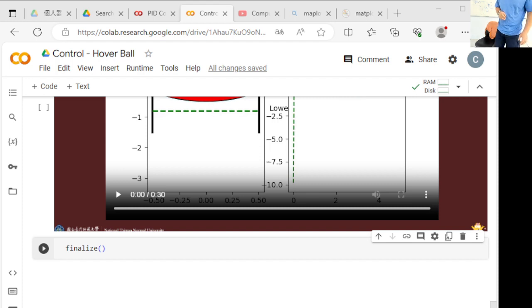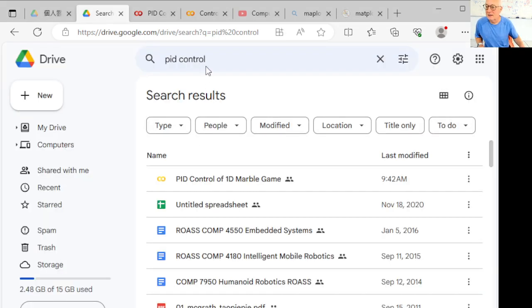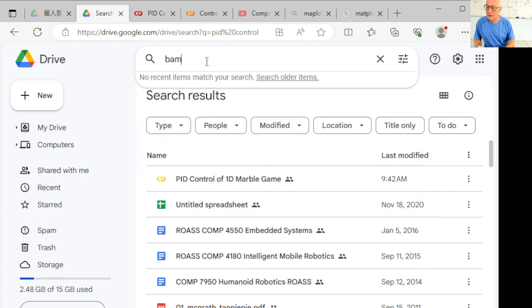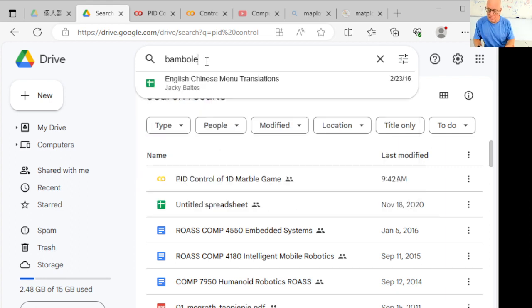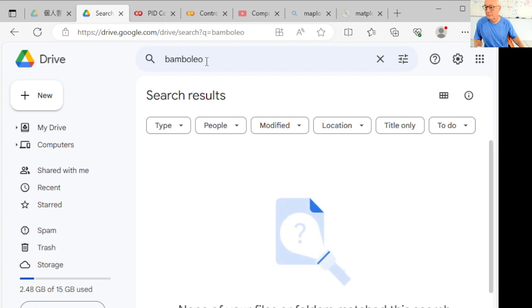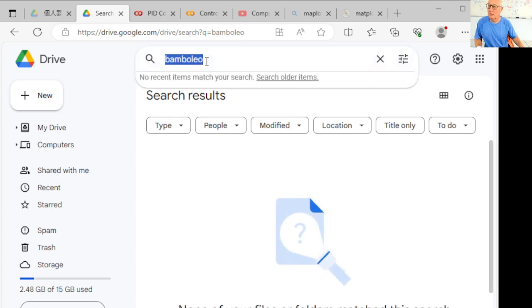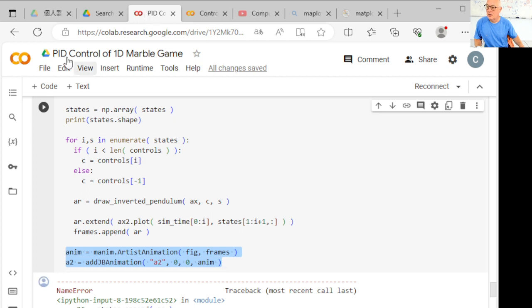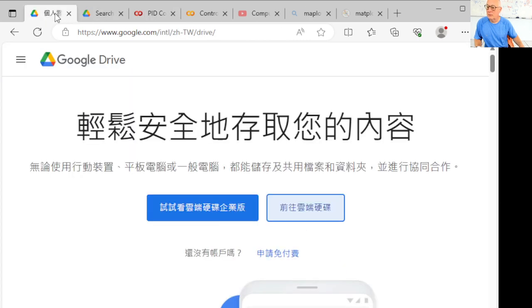So the project that we're working on for the computer vision class is actually pretty neat. Bamboleo.